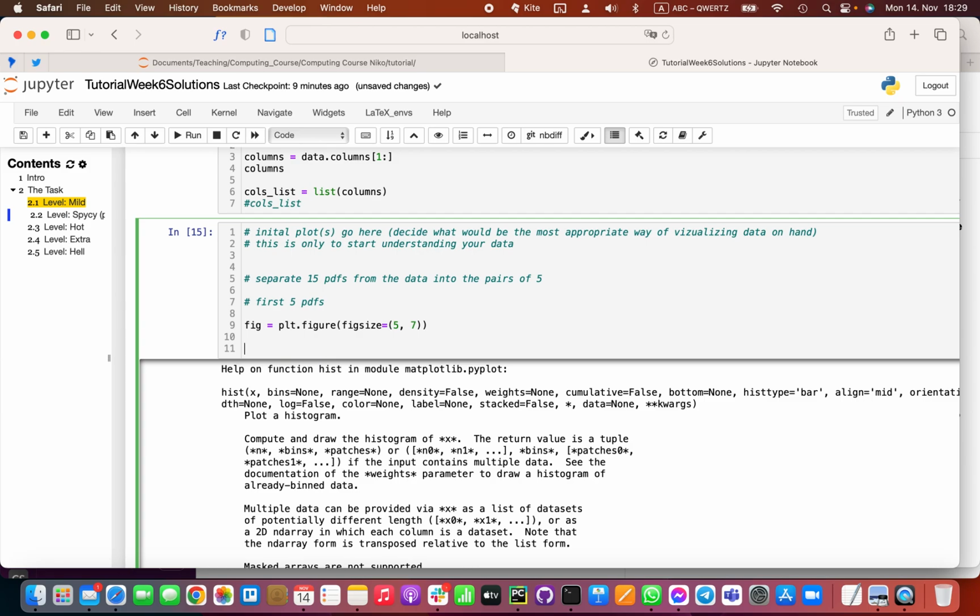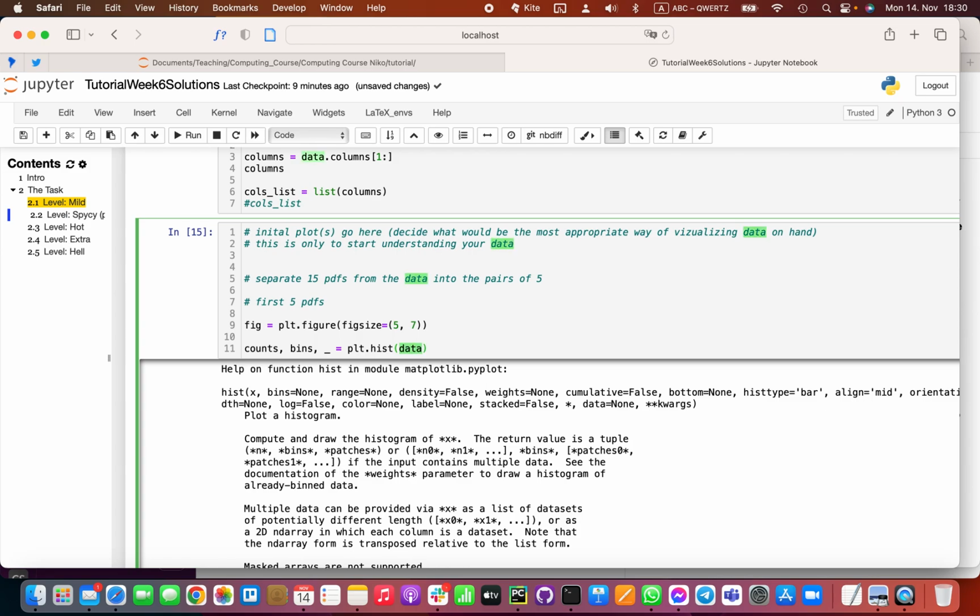So basically, as I said, it doesn't just give you a figure, it also outputs something else. You can say counts, bins, and then it gives you a third thing, but we don't need that third thing. If your function is outputting 2 things, but you only want the first one, you just put an underscore equal to whatever function. So the way that we're going to do it is, as I said, plt.hist outputs 3 things: counts, or number of entries, bins, and then the third thing we don't need, equal to plt.hist, and then we want to just do the first 5.